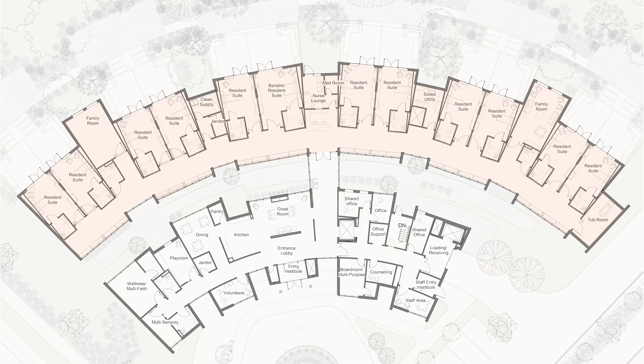We will first look at the residence. The residence suites were paired to break down the institutional feel. Each small module has a unique colour to facilitate wayfinding and promote individuality. The corridor adjacent to the room was made larger to accommodate seating and informal gathering outside of the bedroom. The bedrooms are all oriented towards the north to allow for views of nature and prevent overexposure to direct sunlight.